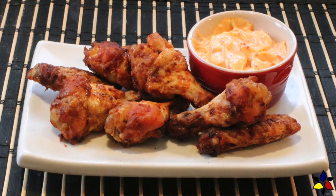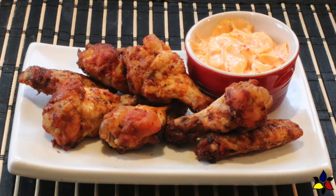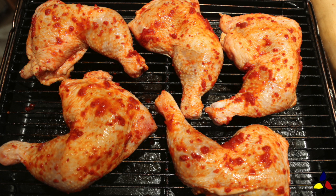Lastly, if you find wings a little bit too expensive or you're not in the mood for wings that day, I also use chicken thighs or full chicken legs and do the same prep steps as for the wings. The result is you get the same amazing taste, and these last 2 options with the thighs and the legs are even more budget friendly than the wings.